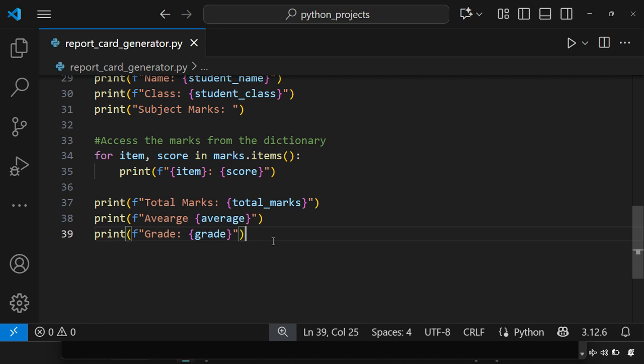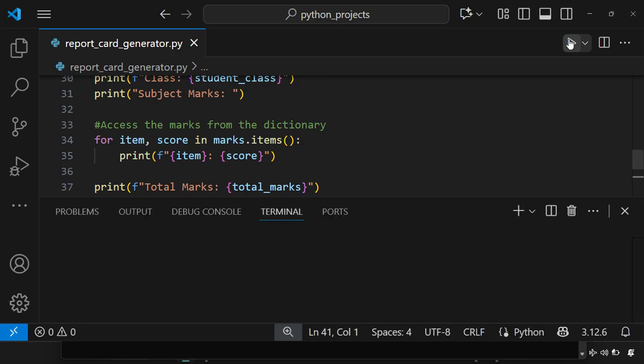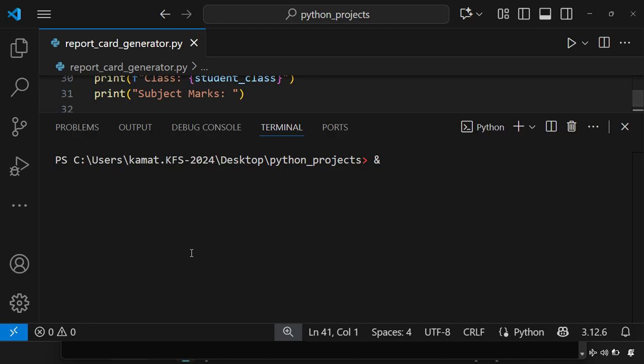Okay, so that is it. So remember, someone's average, this is average. Okay, there is a spelling error. So now after having the grade, what else do we need? We can have a comment, but let us first run through and see if it is running through our terminal, we see how far we've gone.